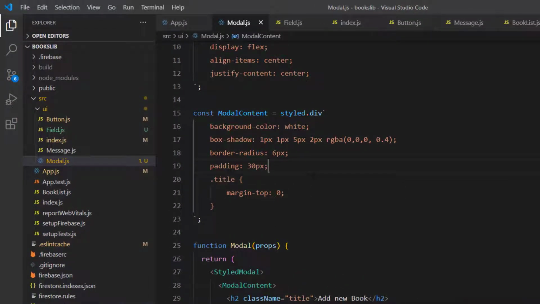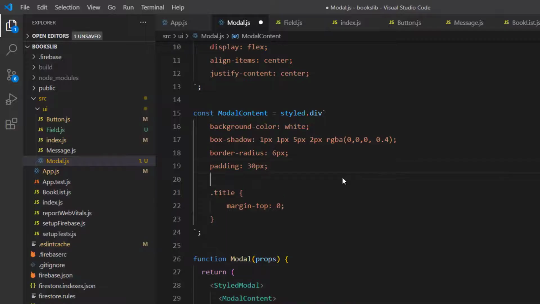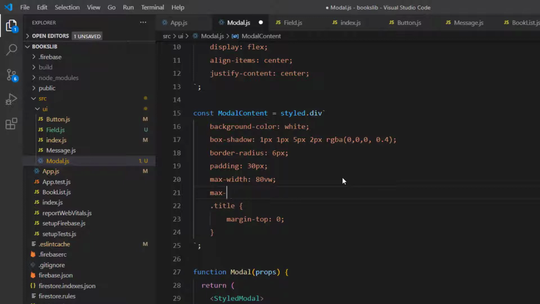The content needs to have a max width and height, so I will apply max width to 80% of the screen, or I can use 80vw, viewport width. Max height is also 80vh, view height.